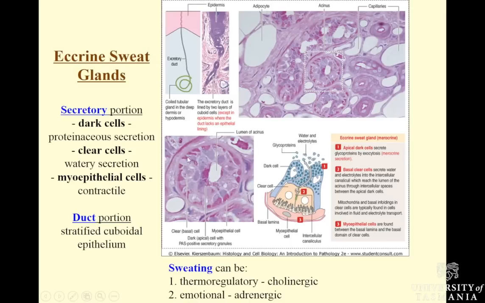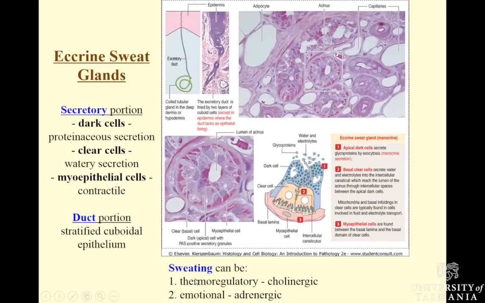Now these sort of elongated cells here, quite pink in this section, these are the myoepithelial cells, and you can see them sort of extending around the outside of these ducts here, these glands, and they contract and enable the sweat to move through the ducts. And as mentioned, the duct portion is a stratified cuboidal epithelium. And you'll notice it quite clearly in a histological normal H&E staining section of skin. I'll show you a picture of these in a little while.